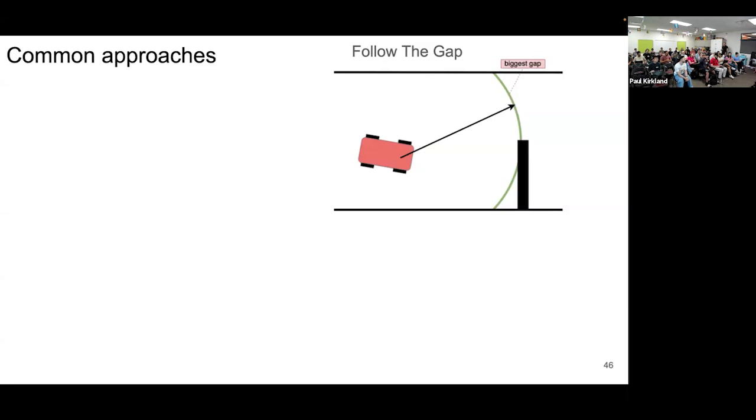Question: what if there are no gaps, no walls or restrictions? Would it still drive itself? It can get stuck. That's just a basic principle. Usually, you select the speed based on the width or the depth of the gap. If there's no gap, you should program it to stop, ideally, and maybe even turn around. But you can definitely get trapped with this algorithm. In a real racetrack, they'll put a dead end so that everybody who just does this gets stuck in it. Exactly.